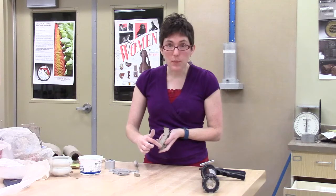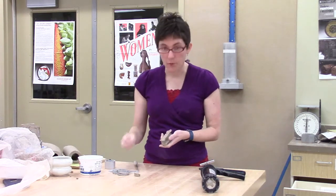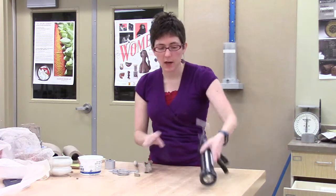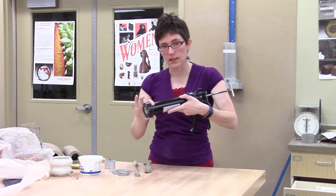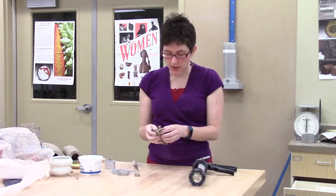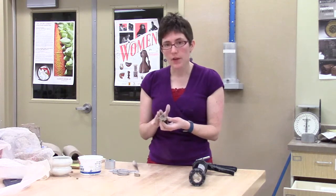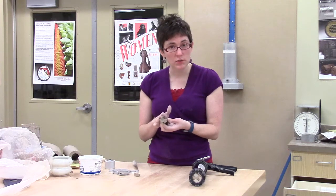One thing you notice here is I'm getting some ripping happening on the sides. There are a few reasons ripping happens. One is that the die is pretty small. To help with this, one of the things I can do is have the clay I put in originally be a little bit closer to the diameter — be kind of fussy about getting it the same diameter as the tube. Another thing I can do is use a little bit wetter clay. I wedged this up and then it was sitting for a while. If the clay is a bit wetter, it may not do that. Porcelain may also do a little bit less of that.